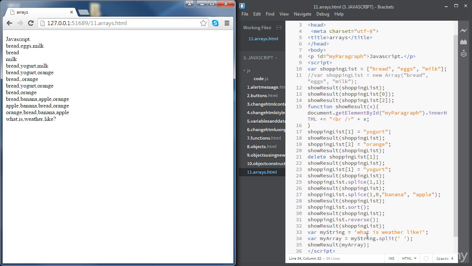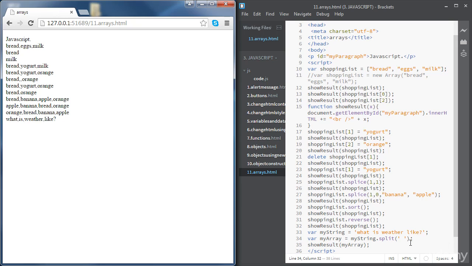So we end up with each of these words. Whenever we have a space, we are creating a new item inside the new array. So that's how we can create an array using a string.